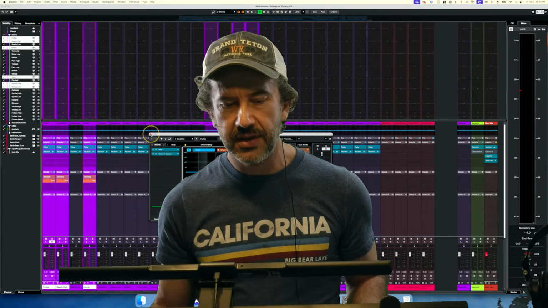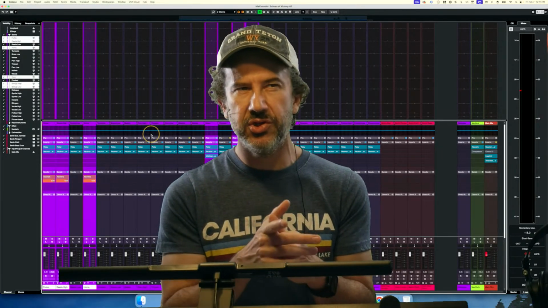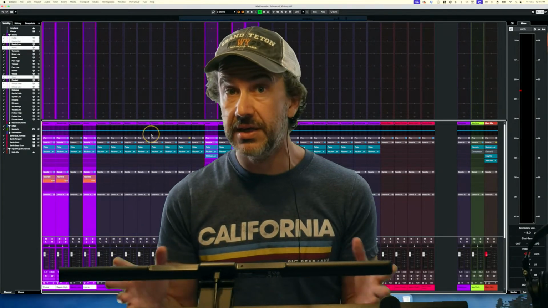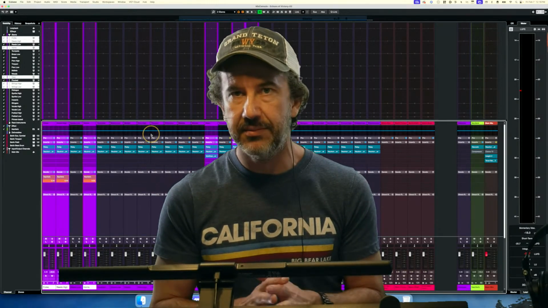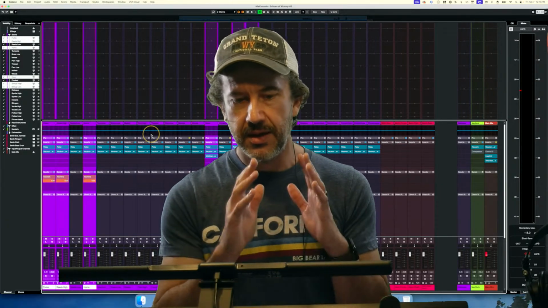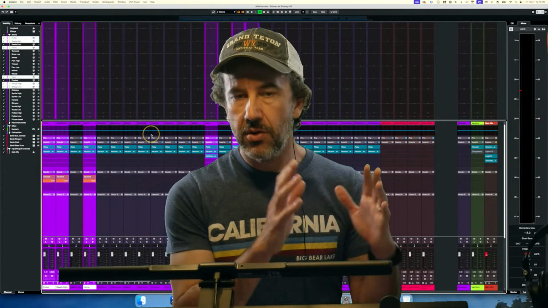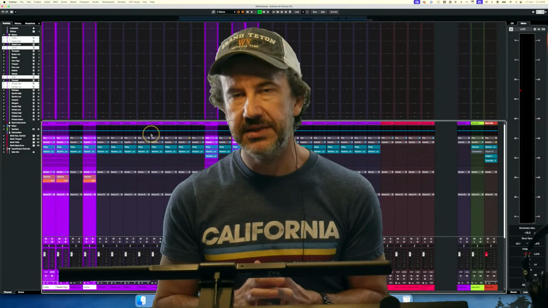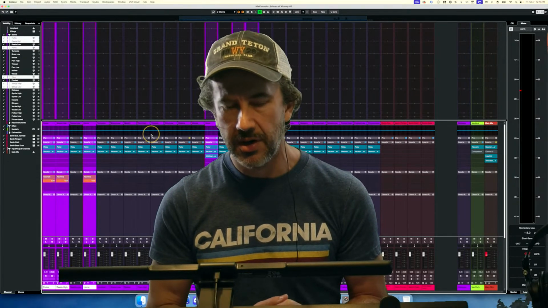Now, once I've got these stems mixed individually, I want to reiterate because I'm not sure I mentioned it, I don't put any effects on anything except my stems. I don't do EQ, I don't do high pass filters, low pass filters, anything on any track except my stems. And every instrument goes to a stem. None of them go directly to my mix bus, none of them. They might go there indirectly through the reverb, that's kind of a different issue, but all my instruments go to a stem, and every stem goes to the main mix, and I only do processing on my stems. So I'm only ever going to really be running effects on a relatively small number of tracks.